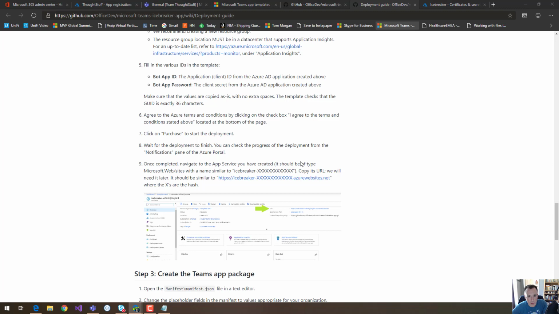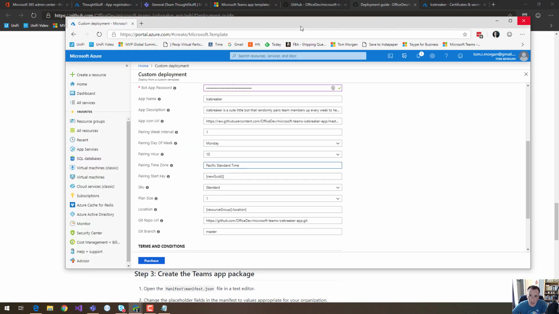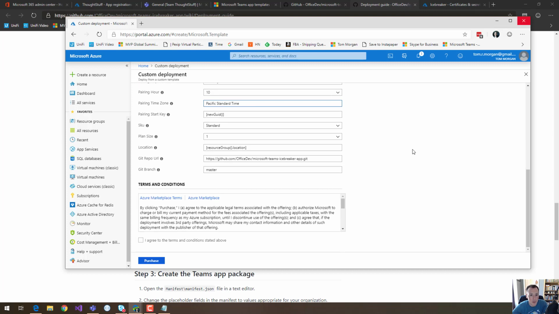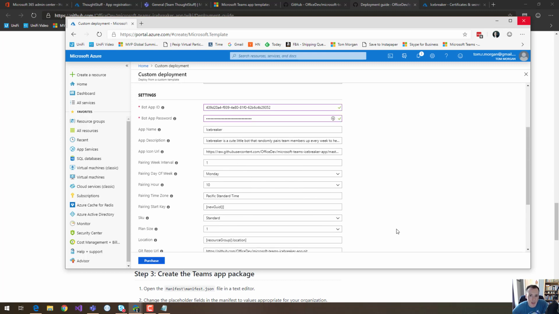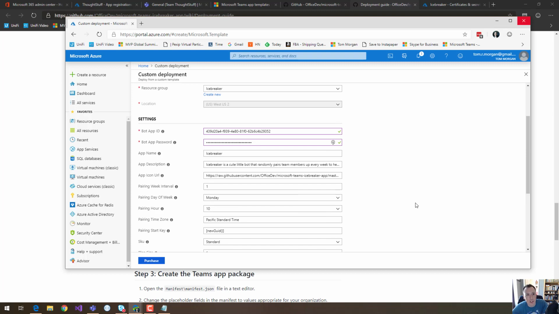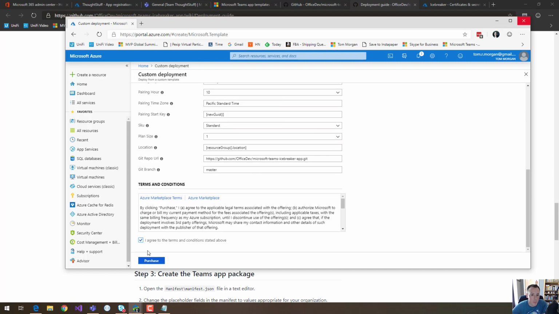Okay, so one of the strange things about Azure templates, well, I think they're strange, is they're designed for third parties who are adding products and services into Azure. And that's where ARM templates get used a lot. And for that reason, the button they use to create assets in Azure is called purchase. Now, purchase doesn't really make any sense here. You're not buying anything. You're not really spending any money. Okay, yeah, I get you're probably going to be using Azure resources and that's going to have some cost. But this is a confusing button. Don't worry, there is no money that actually changes hands when you click this button.